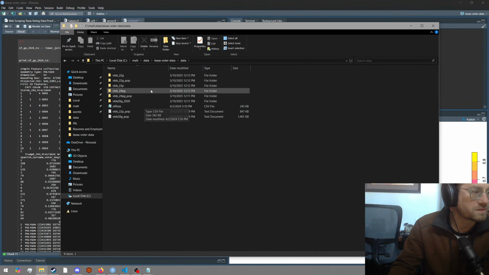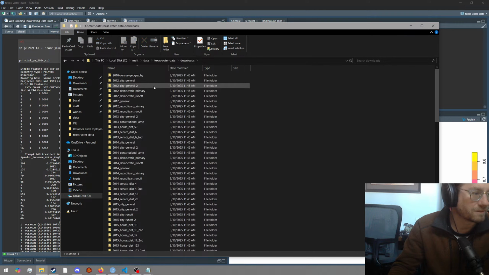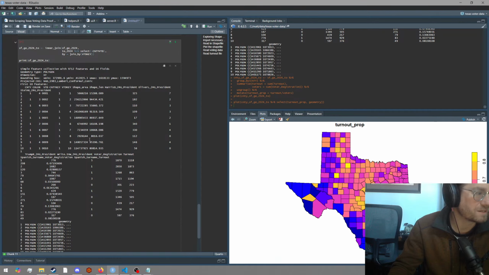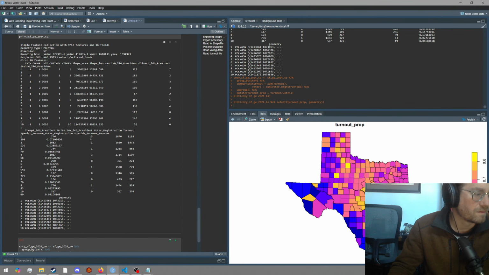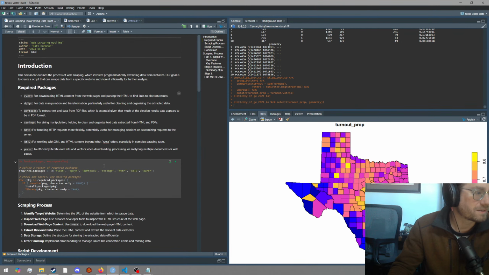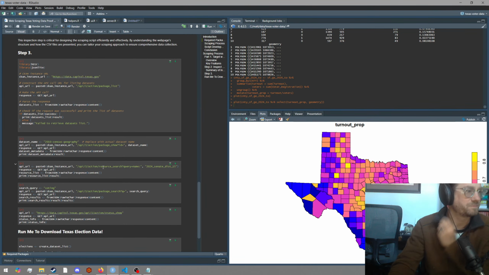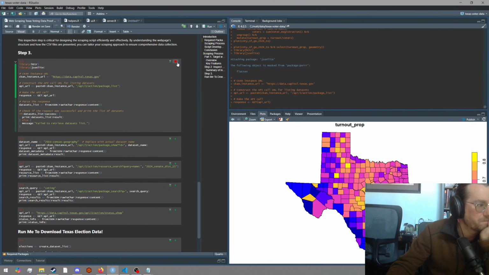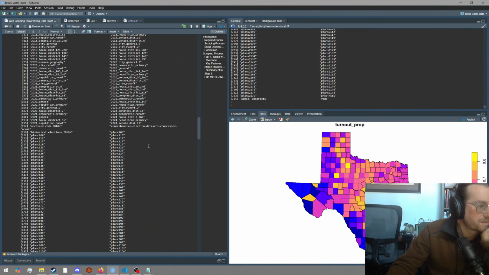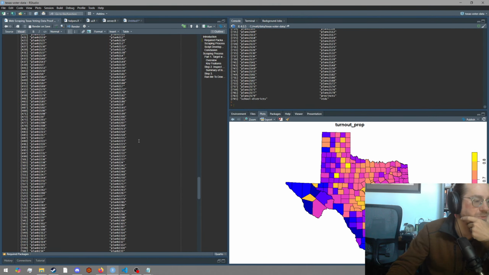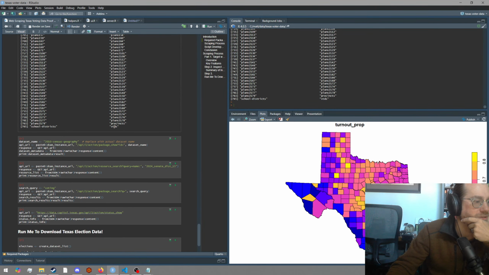We have these offices, but we really need county. That would be ideal here. We don't have county name on any of these files. So we're gonna go back here and pull up the list of data sources and see if any of these might potentially have the county, PD precinct.